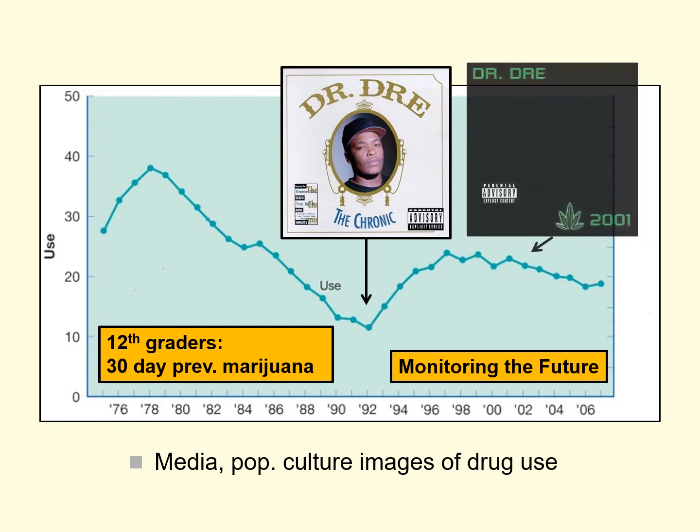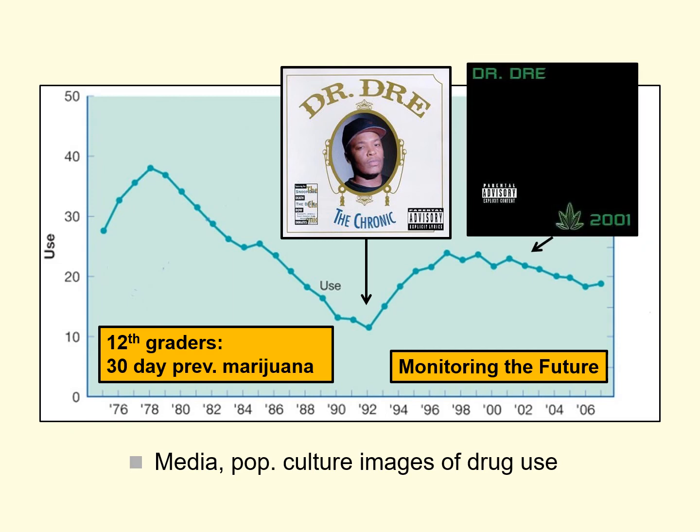I remember when I was in graduate school around 2001, Dr. Dre's follow-up album called Chronic 2001 came out, and it honestly wasn't that good an album. And there were songs about marijuana use, but as I said, it wasn't that good. So after that, wouldn't you know it, marijuana use went down. So I think we can blame this overall trend on Dr. Dre.